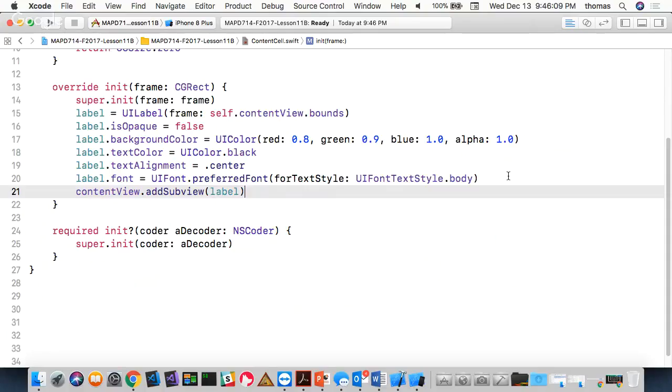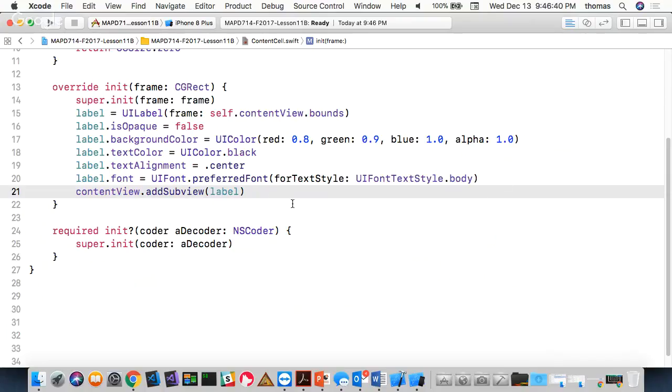Programmatic views for the first time, right? We haven't done this before exactly this way. So it generates the label as opposed to dragging and dropping it from my library. And we're going to see more of that in second semester when we create our entire view by hand without dragging and dropping anything. It's a good thing to learn, because then you get more control. This is not so much control.